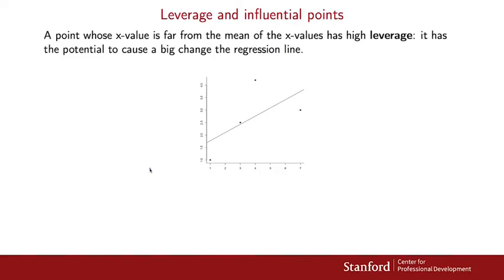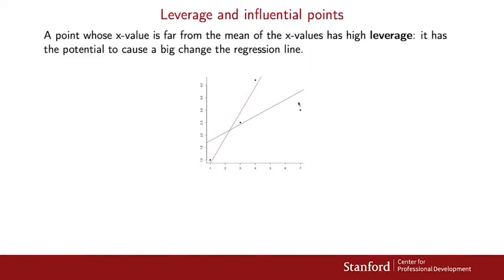Let's look at this toy example plotted here. There are 4 points and 3 of them follow a roughly linear pattern, but the 4th one is quite a bit apart, and moreover it has a lot of leverage because it's far away in terms of x values. What would happen if we fit the regression without that point?